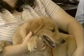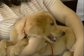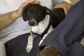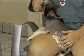Talk about scheduling. What you want to do basically, get up in the morning, first thing, get the puppy outside. Maybe have the puppy's crate next to the door is a good idea if you've got a real young puppy. Get them outside. They're going to pee. They're going to poop. They're going to run around and play. You may want to feed and water them then. You may want to do it outside. And then they're probably going to pee again and maybe poop again. So it's pretty normal for a puppy to pee and poop. Gosh, he may pee two or three times and he may poop once or twice first thing in the morning.